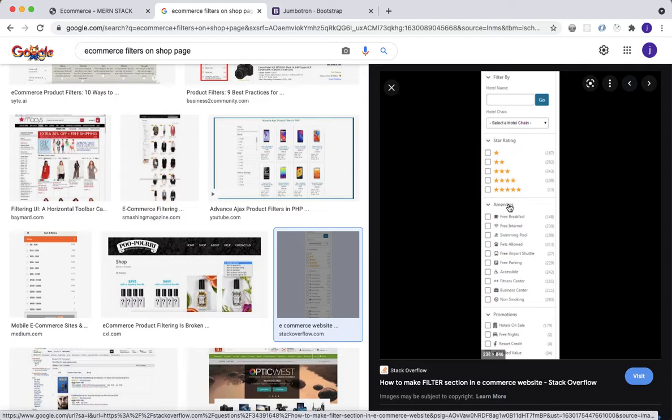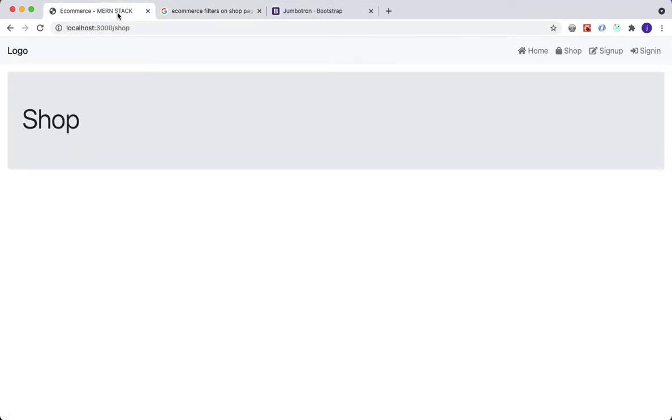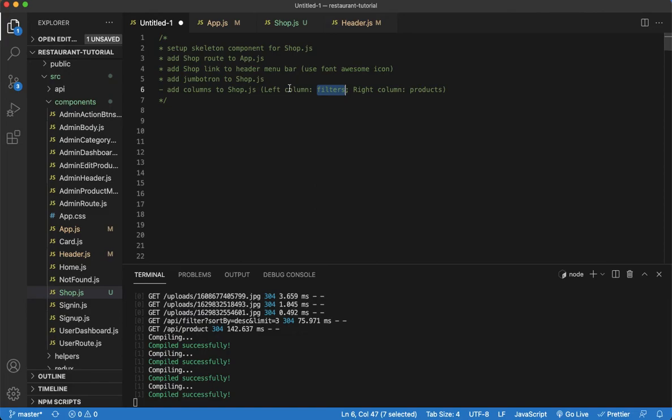I wanted to show you exactly what I was referring to when I say we're going to have a column for filters. So that's going to be on the left-hand column, and on the right column is going to be the actual display of the products or the menu items.